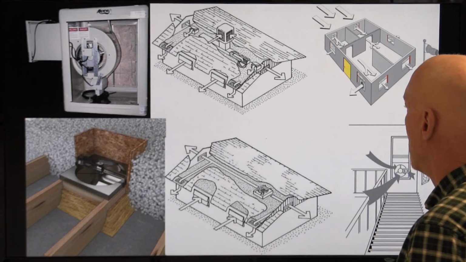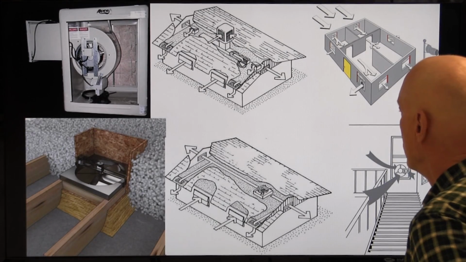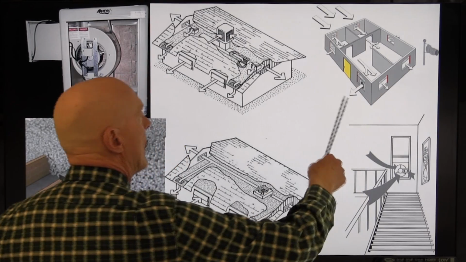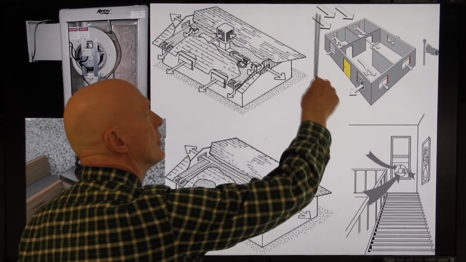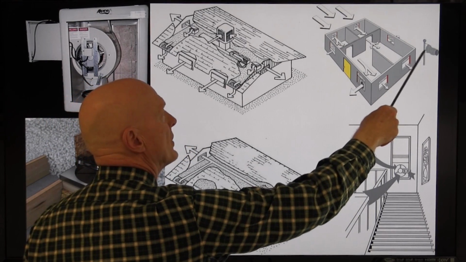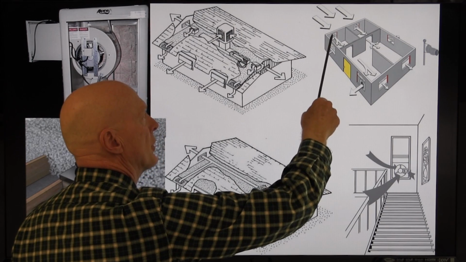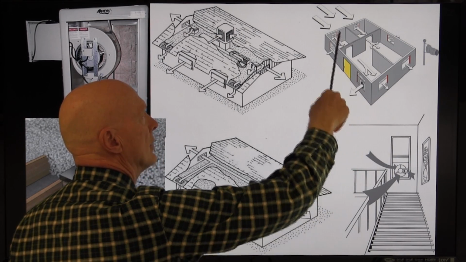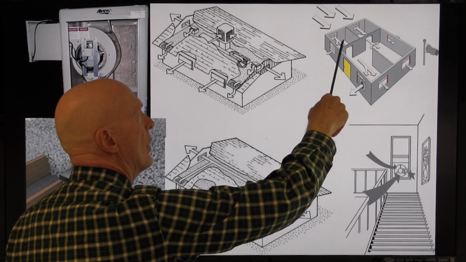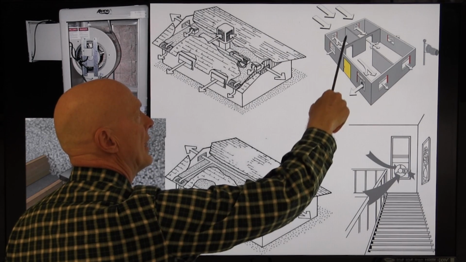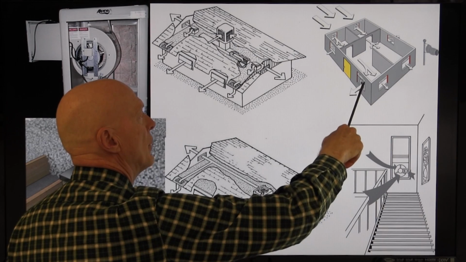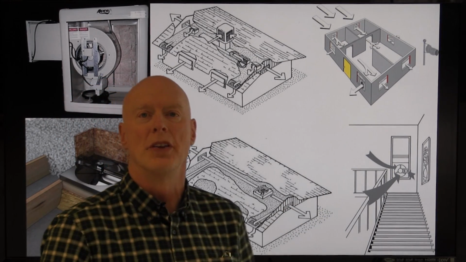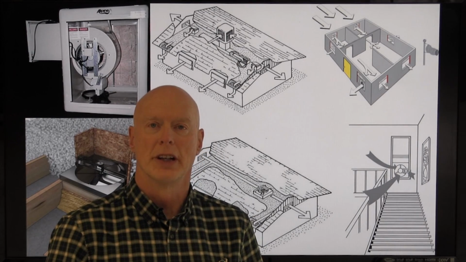Okay, so we've got a couple of different strategies, and the simplest strategy is over on this side. We can use the prevailing wind. Here we have a windsock. The wind's coming from this direction, and we have a fan right here. So the wind is blowing air into the building on this side, and we have exhaust air out of the building on this side, and we're doing this when the temperature is low, usually at night.